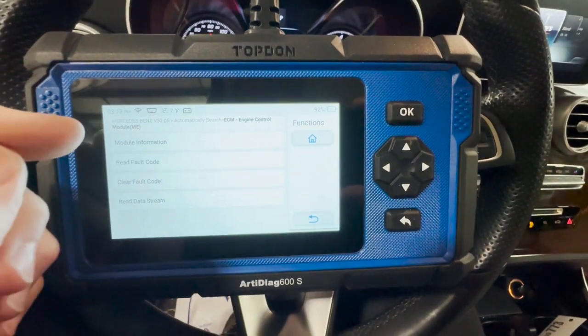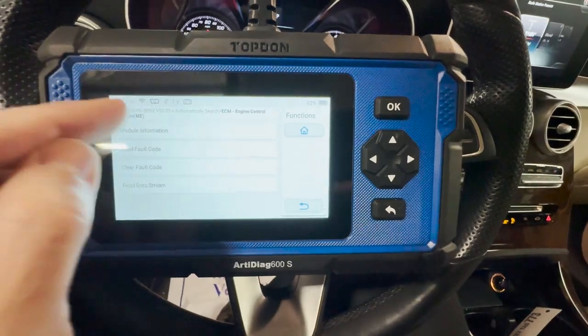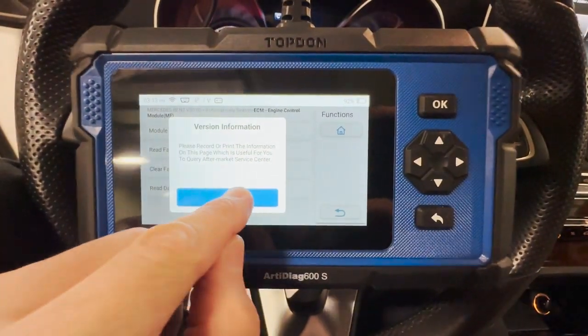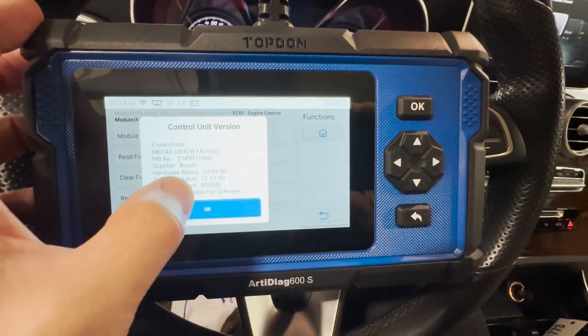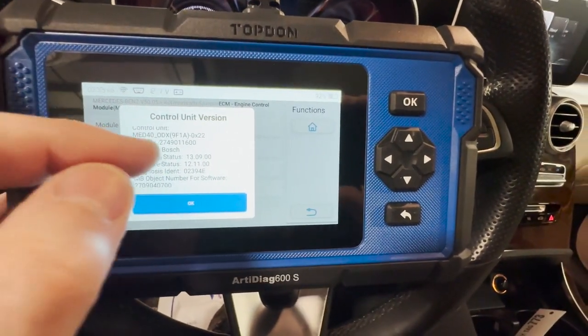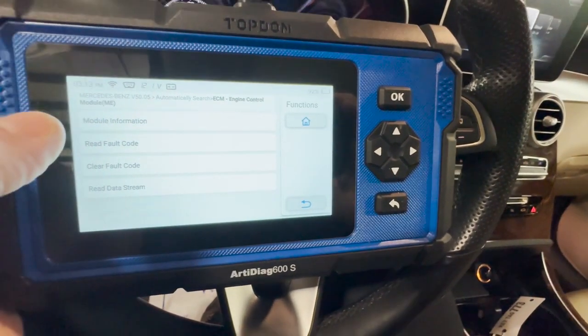All right, so in here, no matter what module you're in, you're going to get the same options. Read the module information, which is the module serial number, software, data version. This is the only time it's good, if you need a part number. Sometimes it shows the part number in there. So we can go back to read fault code.